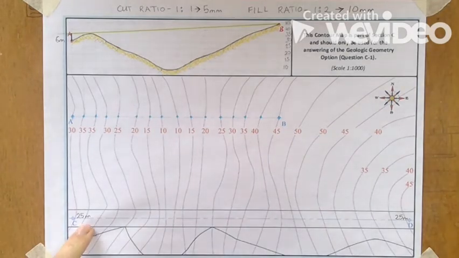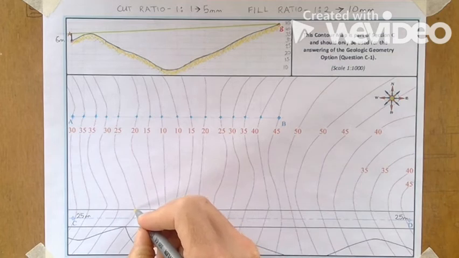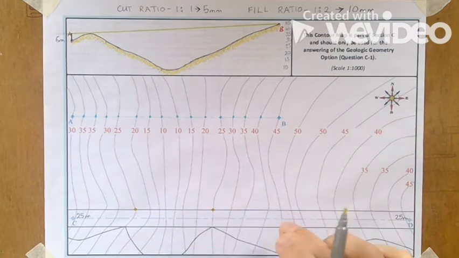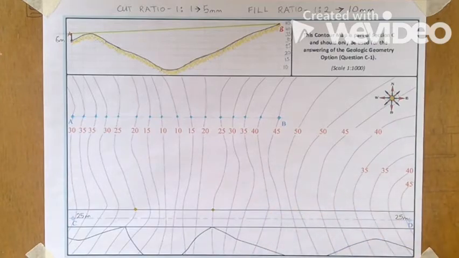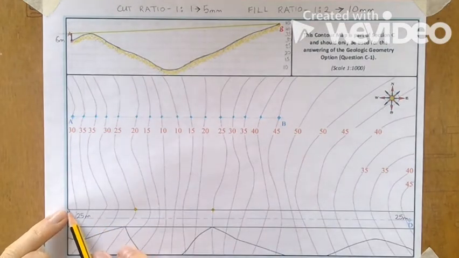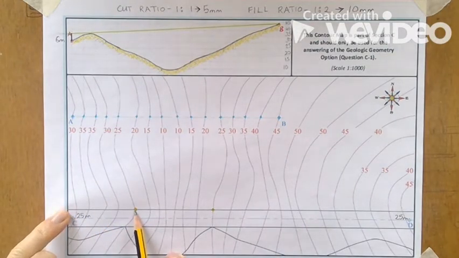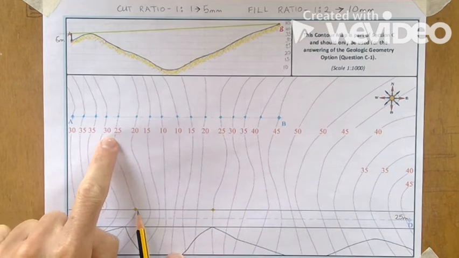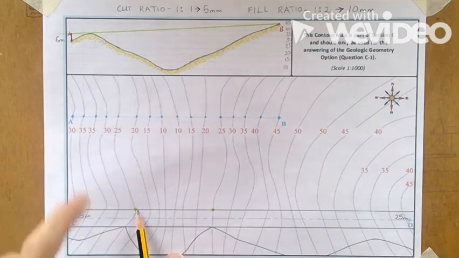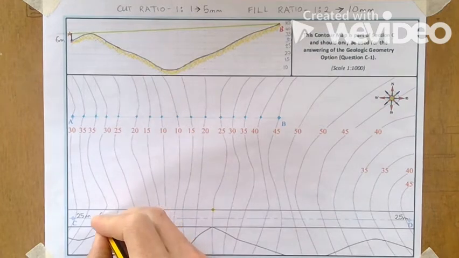So if it's level at an altitude of 25, we need to go along our motorway now and identify where the 25-meter contours are, because that's where it's going to touch our motorway. Okay, so we've 2 points. So we can see that from here to here, the contours are greater than 25. Okay, so that means the ground is higher than 25. So we're going to have to cut away in this section.